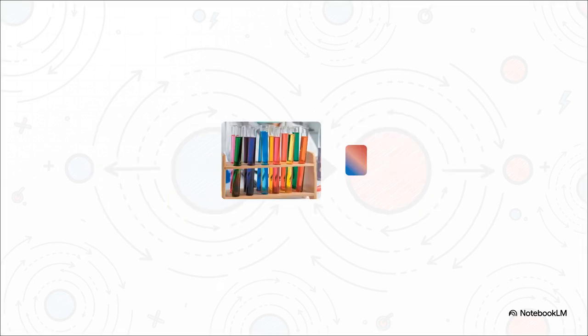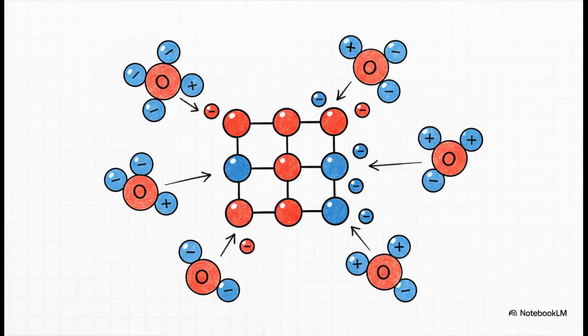And this tiny bit of imbalance, this dipole nature, is what makes water a total superstar. On the left, you see stuff dissolved in water. On the right, you see exactly why. Those positive and negative ends of the water molecules act like billions of tiny magnets, grabbing onto other charged particles and pulling them into solution. This is exactly why you always hear water called the universal solvent. When you drop salt in water, the water molecules swarm the salt crystal. The positive hydrogen ends grab the negative chloride bits, and the negative oxygen ends grab the positive sodium bits, and they just pull the whole thing apart, piece by piece.